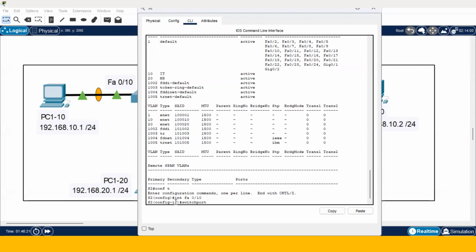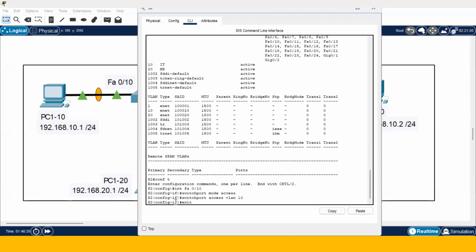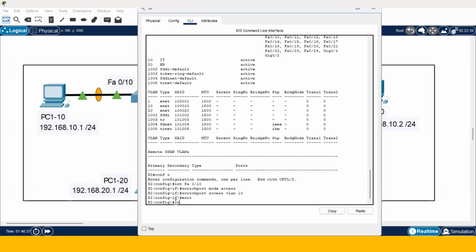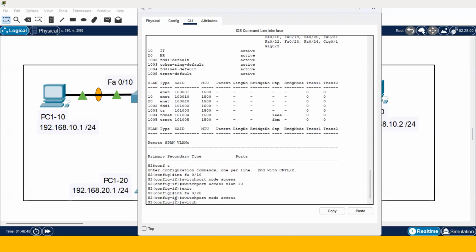Switch mode access, switchport access VLAN 10. Go back to global configuration mode and perform the same thing for interface FA 0/20, switchport mode access, switchport access VLAN 20.